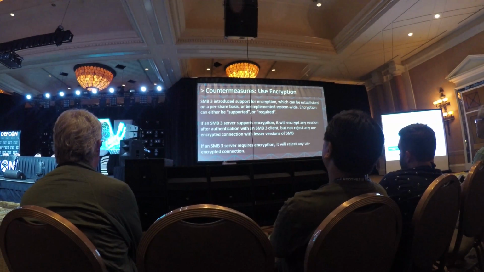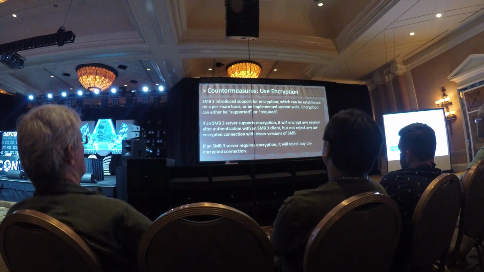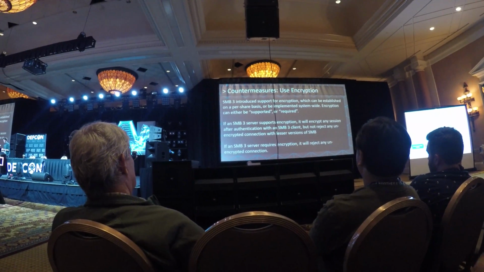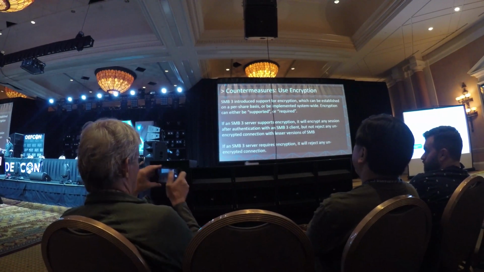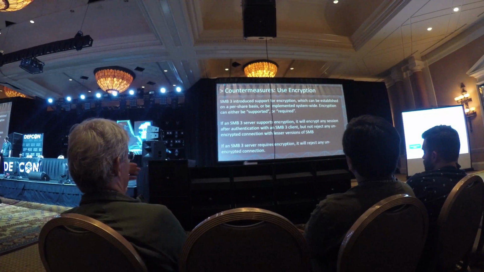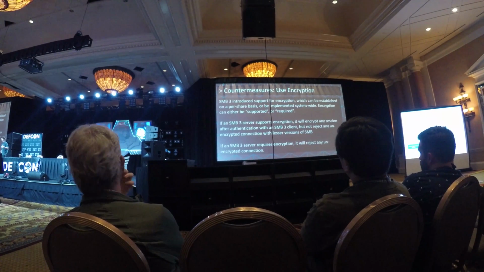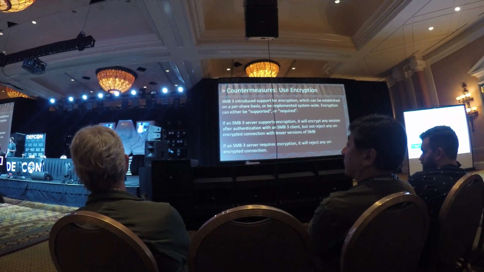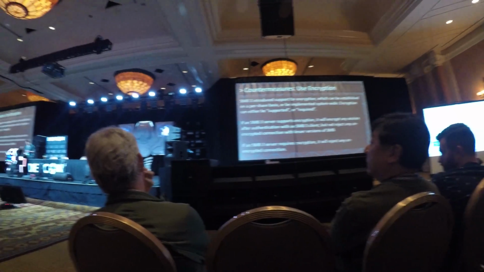So, SMB version 3 introduced encryption, and I would love to see organizations really start pushing this out. Any SMB 3 client supports it, so if you're running anything later than Windows 7 in your org, you can put encryption pretty much everywhere you want. And it is actually more efficient than signing the messages. So you can support encryption or you can require it. If you support it, then SMB 3 negotiations are protected.